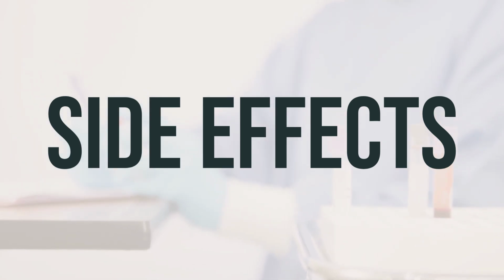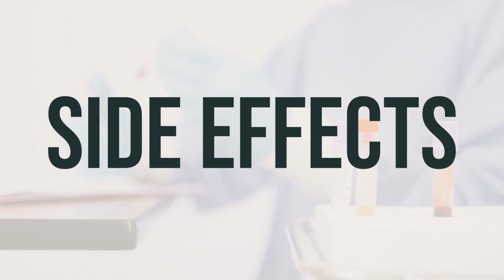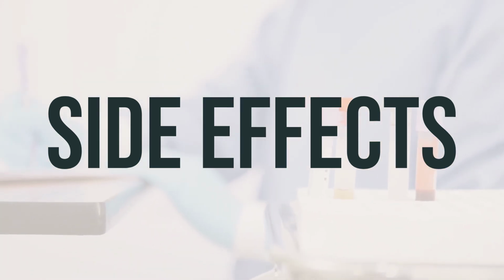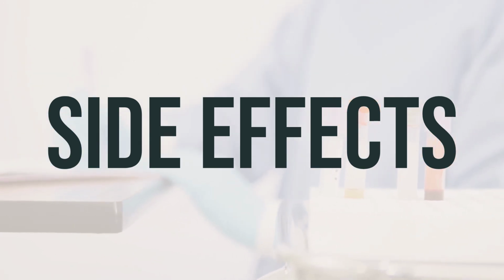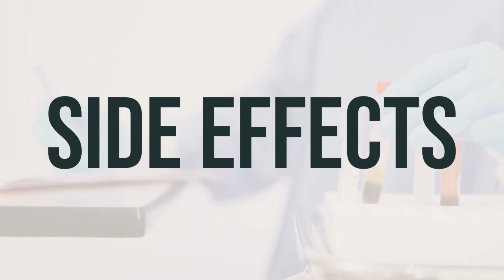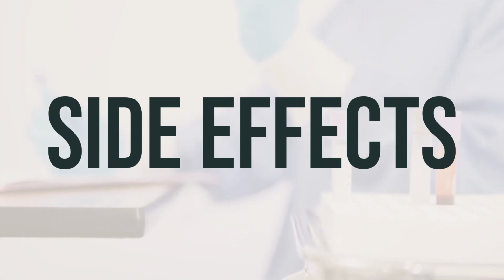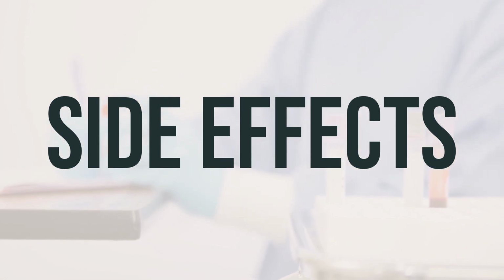In rare cases, this drug may cause serious liver disease. Seek medical help if you experience symptoms of liver damage such as nausea, vomiting, loss of appetite, abdominal pain, yellowing of the eyes or skin, or dark urine. Although rare, a serious allergic reaction to Trandolapril may occur. Seek medical help if you notice symptoms of a serious allergic reaction such as rash, itching, swelling, severe dizziness, or trouble breathing. This is not a complete list of possible side effects.